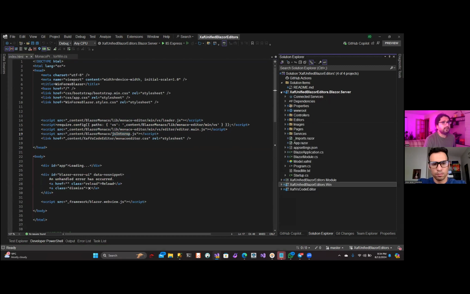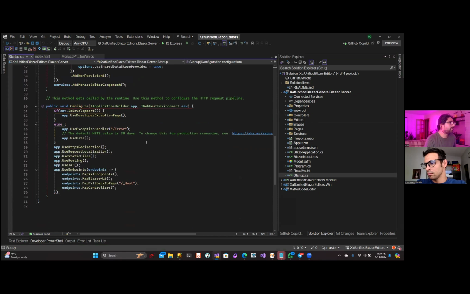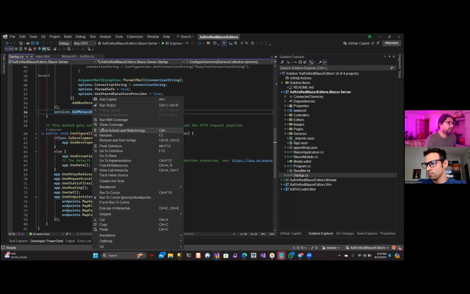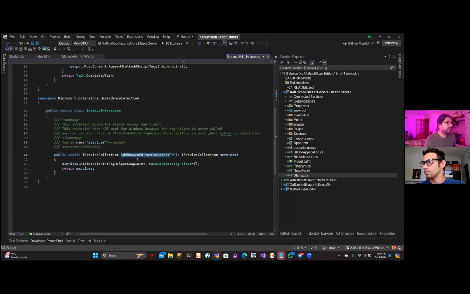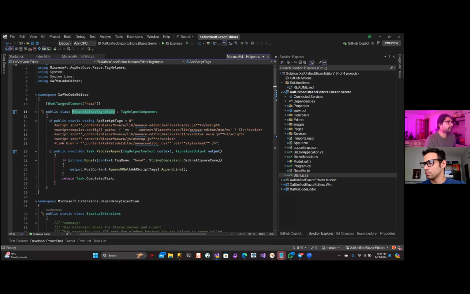You can just go to the startup and create an extension, and you can do something like add Monaco editor component. And what this will do is modify your host page, and it will add the script reference, this part. In the Windows version, you have to do it manually because the extensions just don't work.